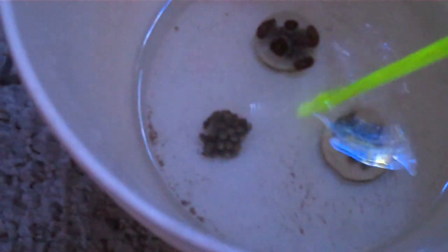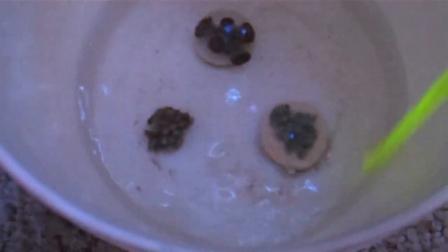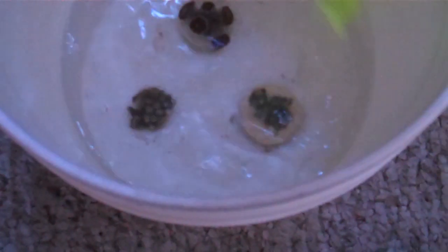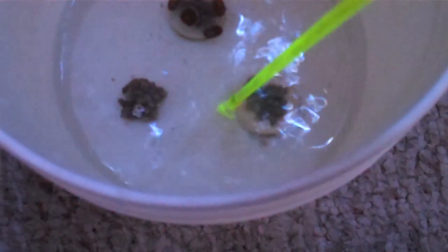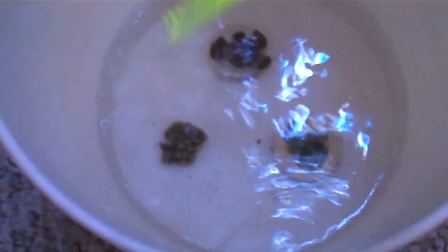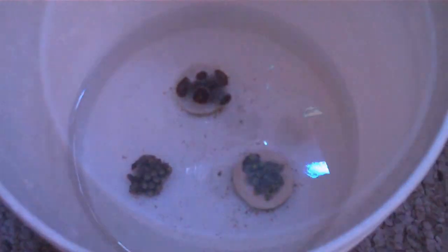So I've added a drop of the Flatworm Exit into the bucket. I just stir it around here a little bit. And you always want to follow the manufacturer's instructions for any product. And I'll set a timer, let this sit for about, like I said, half hour, 45 minutes. If there are any flatworms on these frags, you'll see them in the bottom of the bucket. And then we'll add our other product, and then we'll place the frags in the tank.